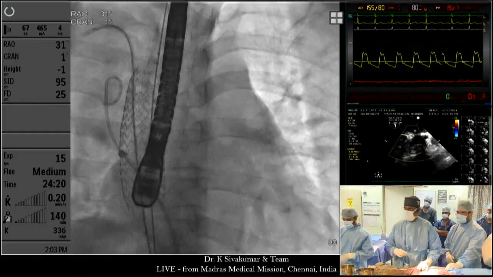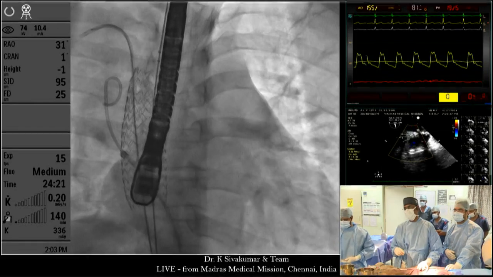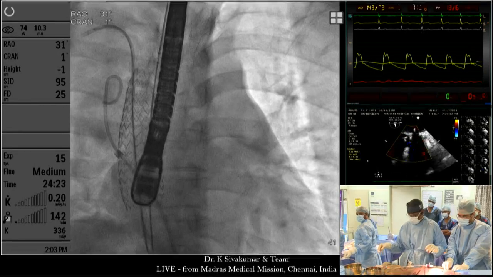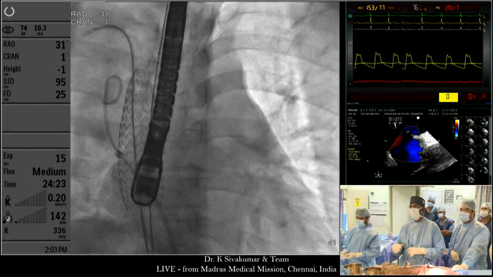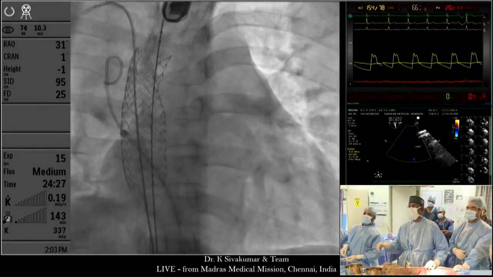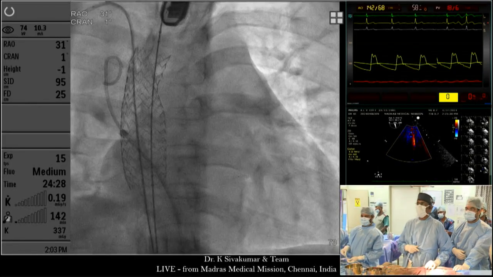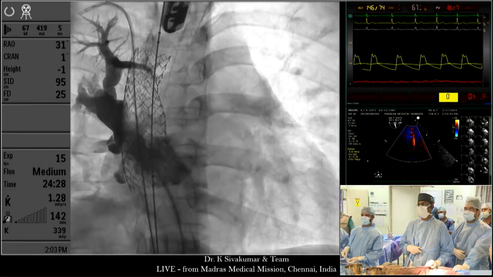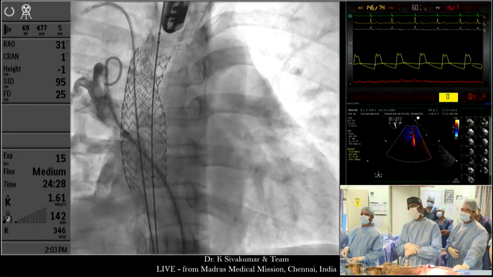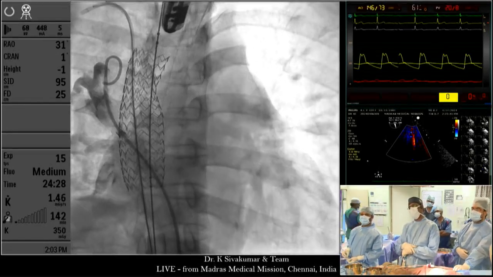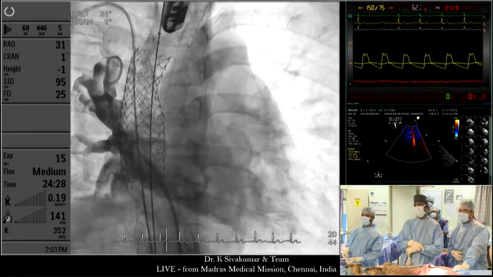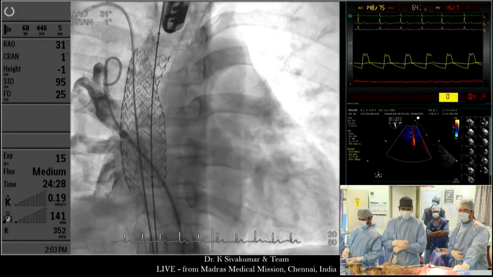Get ready for an angiography. 15 at 15. Connected. You can elevate the TE probe up. Pull up the TE probe. Ready for injection. So this is the upper pulmonary vein draining. This is possibly some amount of restrictive LV physiology. I am going to give you pressure transducers also. Filling only the left atrium.